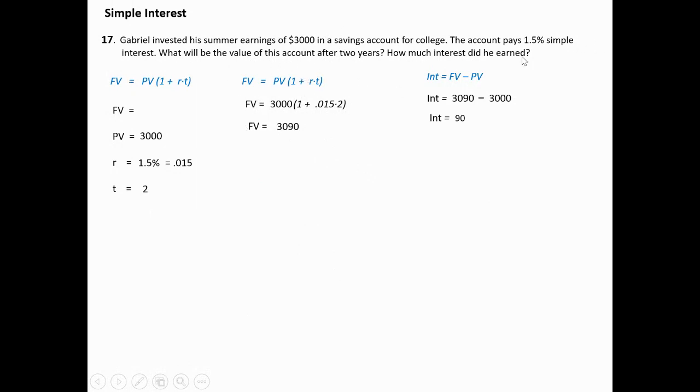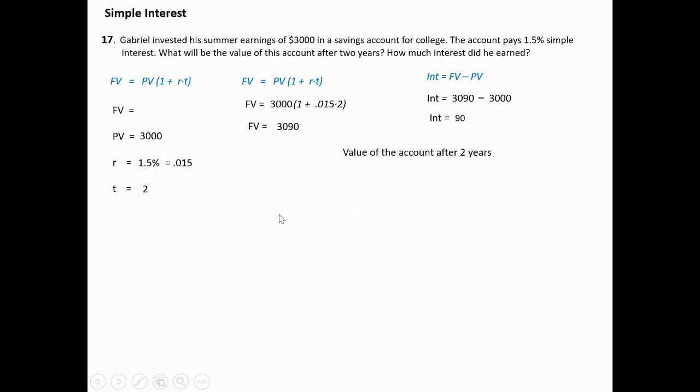I give this problem with that interest because more than likely that's what they pay you now in the banks. I can recall back in the 1980s and 1990s when I was growing up that they used to pay about 8 or 9% interest, which was almost 6 or 7 times more than what they do now. So back then it was a real good time to invest money. But back then, a lot of people didn't have a lot of money, right? So now, that's how much they pay you, about 1.5, maybe 2% at the most, 2.5 or 3%. That's how high I've seen it.